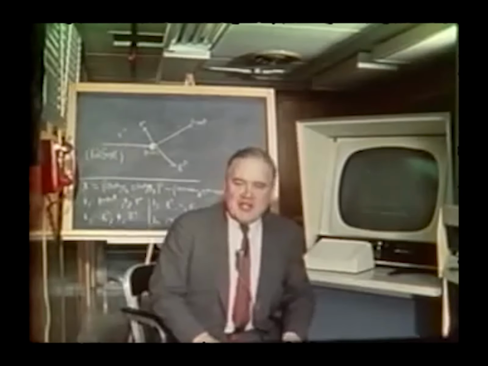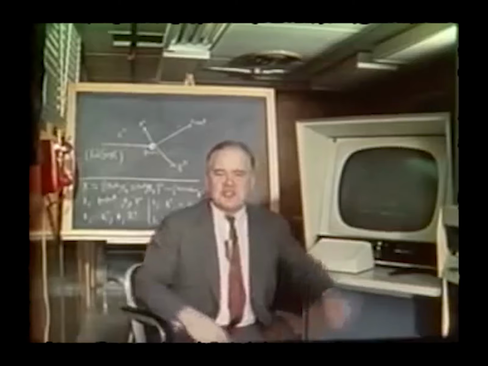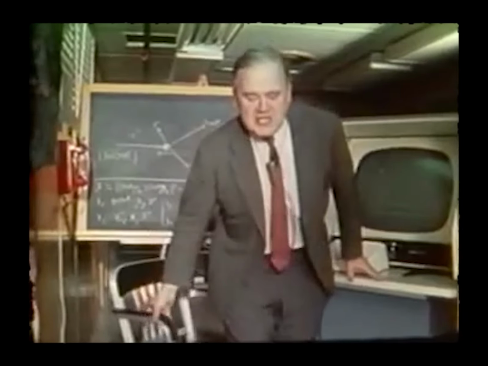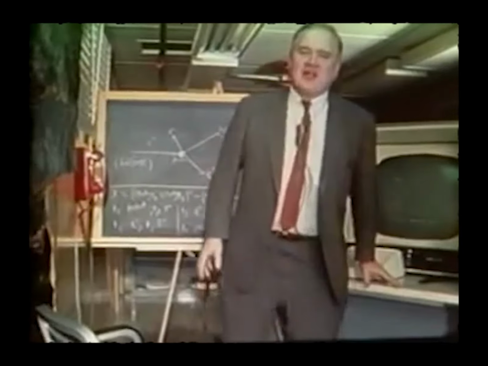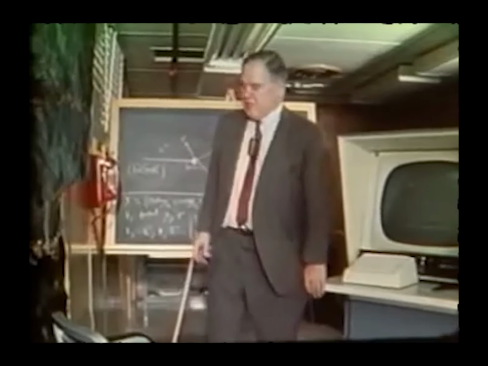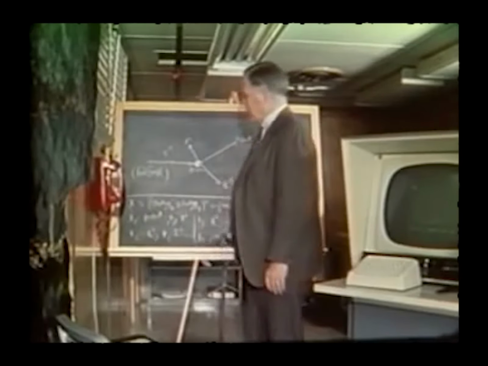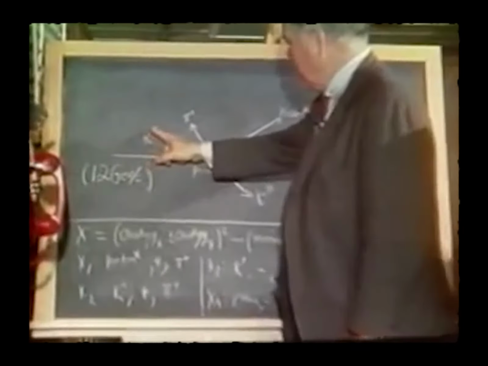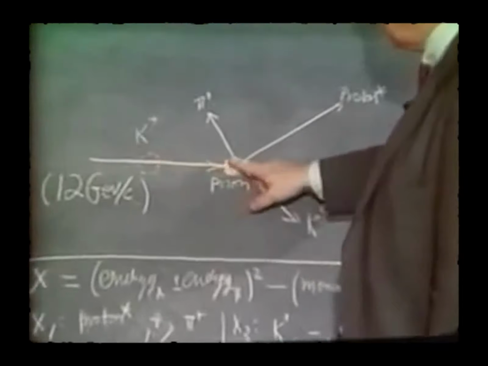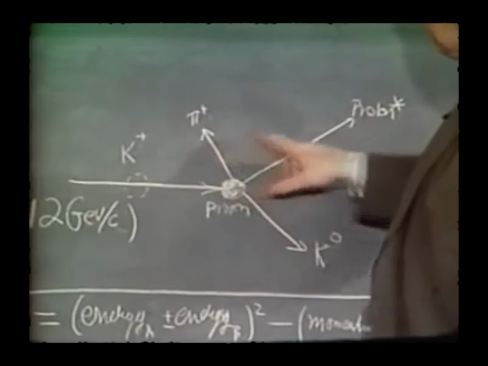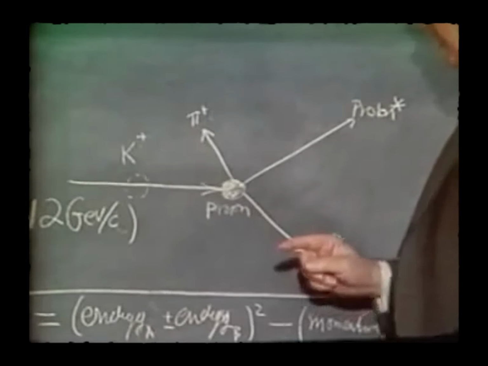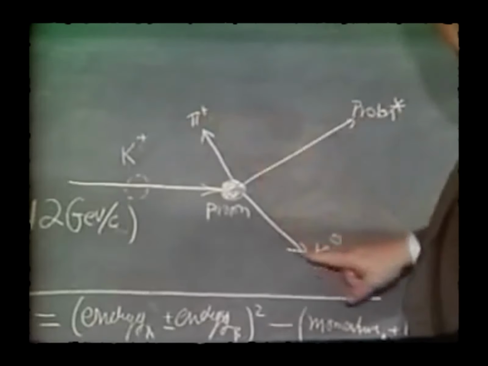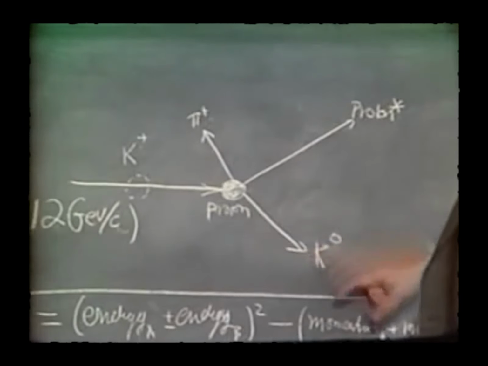We are now ready to illustrate Prim9's use on some simple particle physics data. This data was taken here at SLAC in the 82-inch bubble chamber, and it involves 500 events in which a 12 billion volt K plus meson struck a proton and produced exactly these three products: a recoil proton, a pi plus meson, and a K0 meson.